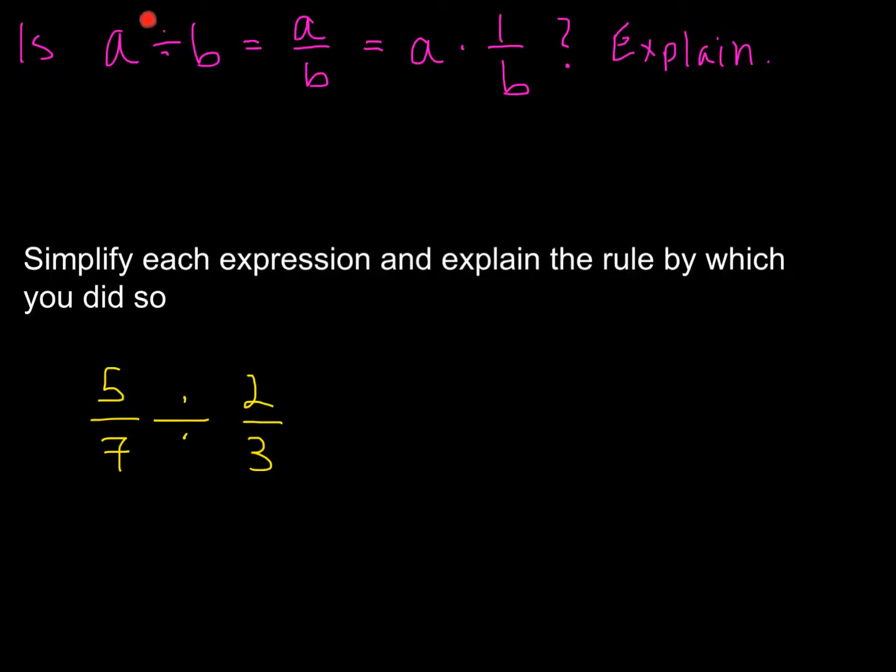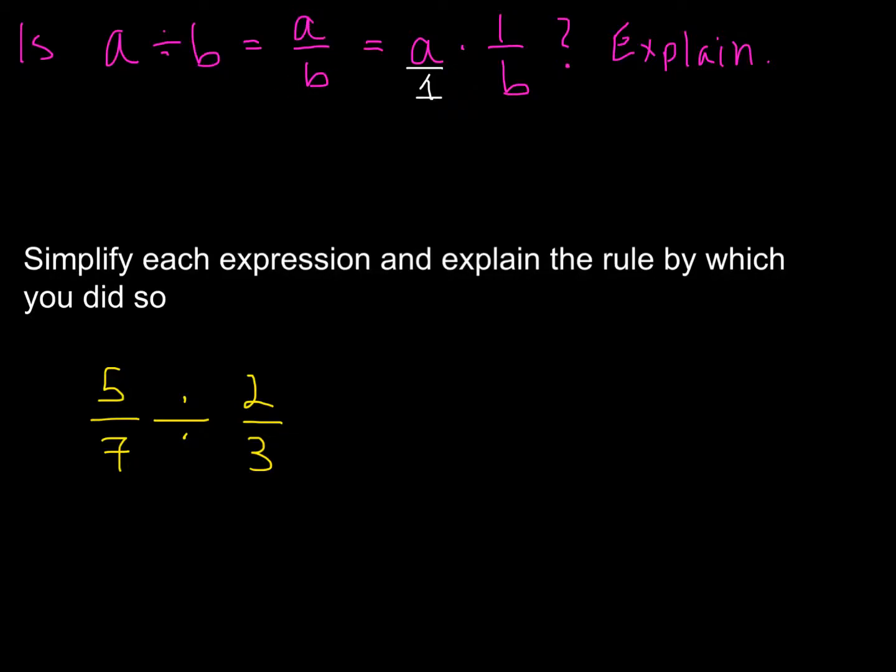Alright, so notice that this is a divided by b. Well, a divided by b, this is saying the same thing, right? A over b means take a and divide it by b. And then here's the one that might have tricked you. Is a divided by b the same as a times 1 over b? And you'll notice that it is, because a is essentially a over 1, right? And we remember from multiplication that when I multiply two fractions, I am multiplying the numerators and the denominators. So this would be a times 1 over 1 times b, which is, of course, a over b.